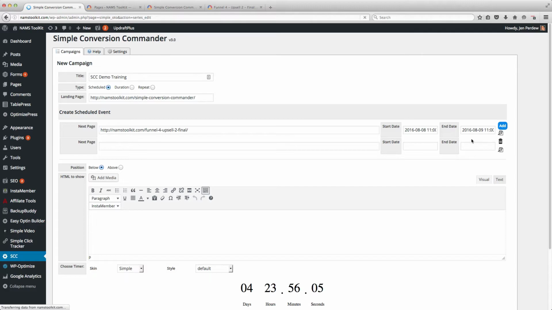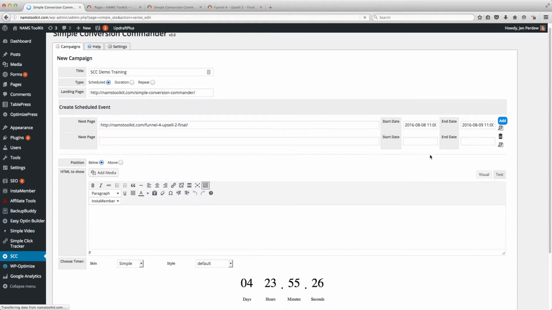So the beauty of this is that tomorrow, after your timer ends, you can always set another timer, and another timer, and another timer. So if you wanted to run a week of specials here, a different special every single day, you can just stack your pages on top of each other and set different timers. We run our 30 days of December deals this way by stacking timers on top of each other, so we just set them up for the entire month in advance, and we don't have to go in and change the timers every single day at midnight.